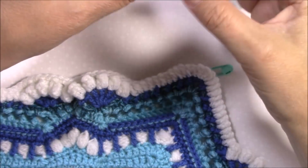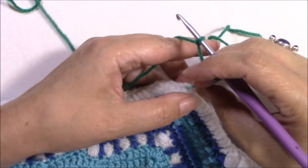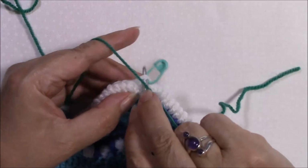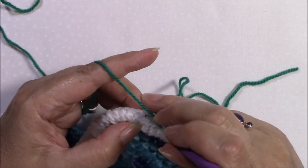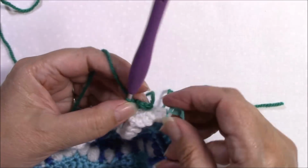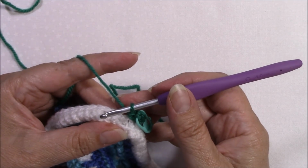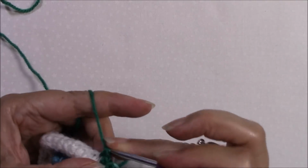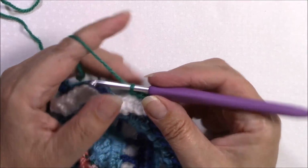Okay, moving on to round 26, we're going to join with a standing single crochet in any marked stitch. Okay, so the stitch we put the marker in is the center of the 3 folding single crochet in the point. And then we're going to chain 2 and single crochet in the same stitch. So that is giving us our new chain 2 point space there. Okay, and then we are going to single crochet in the next 2 stitches. We're going to half double in the next 3.